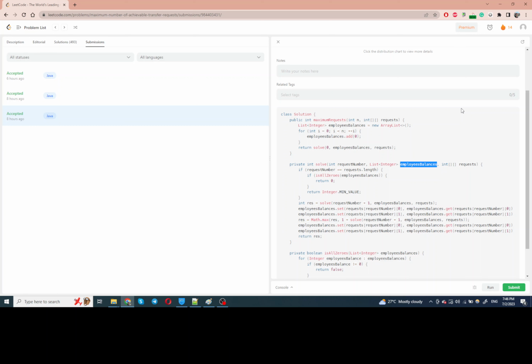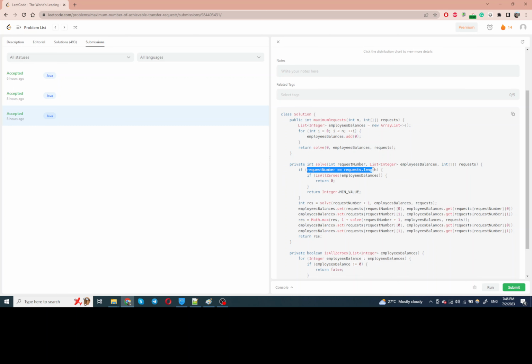Our goal is that after we have processed all of these requests, we need this array to be filled with zeros, which will mean that no building has acquired any employees. That's our goal, and this was our transition to the base of our recursion, because in the base, we check just that.